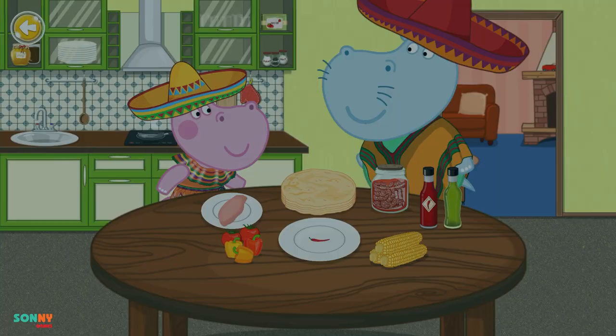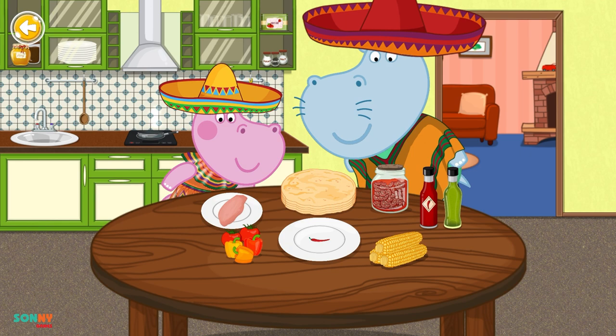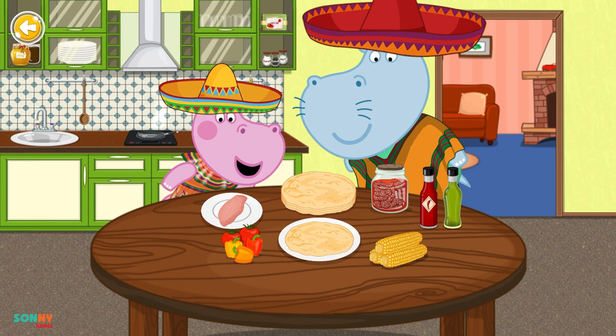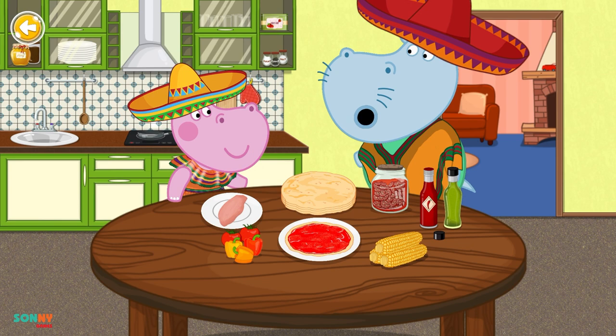It is time to cook burritos. This is a very tasty Mexican dish. Let's have a big plate and put a tortilla on it. Tap the tortilla. Open chili sauce, pour it on tortilla. This is chili sauce bottle. Put beans on tortilla. Tap the thing with beans.